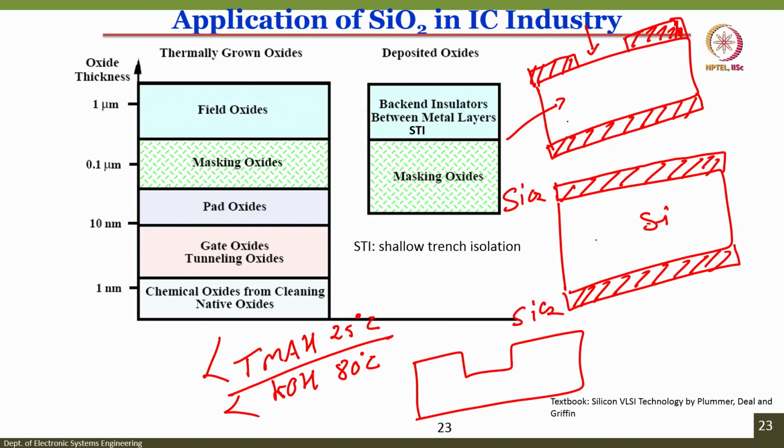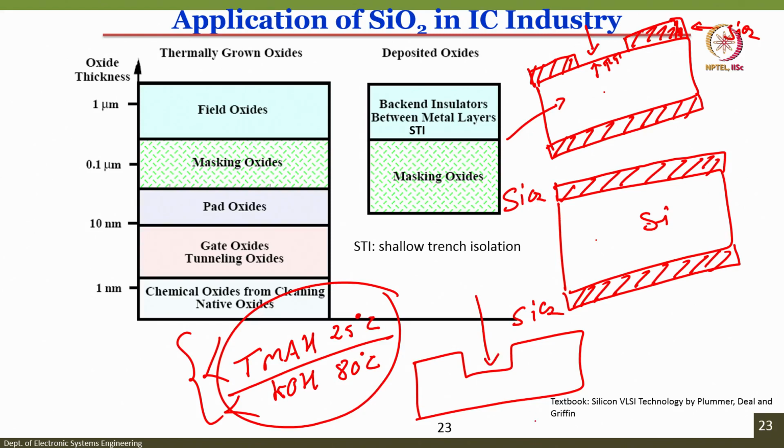Now this wafer, if I dip it in either TMAH or KOH, what will happen? This will start etching the silicon, and the silicon dioxide will not get affected. SiO2 is a masking oxide. The rate of etching of silicon dioxide in this solvent, which is the solvent for etching silicon, is extremely slow compared to the silicon. So, when you dip this wafer into a TMAH solution or a solution with KOH, it will form the pit, as you can see here. Of course, there is silicon dioxide here and there is silicon dioxide here.